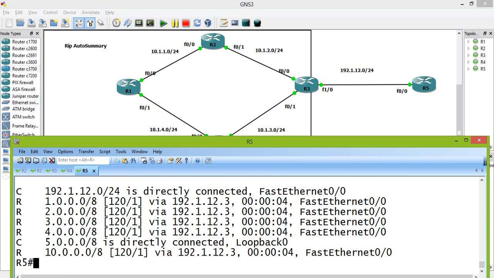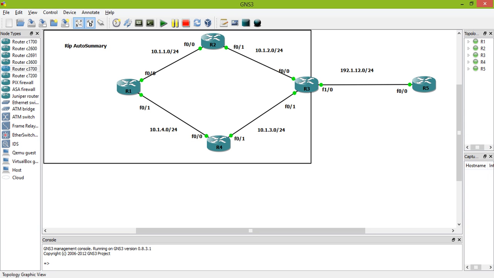Why? Because you didn't use no auto-summary, right? What's the use of no auto-summary? By default, the routers will summarize. When? Simple. When I'm crossing my major network boundary, which has the subnets of the 10 network, this is a major network. All the IP addresses assigned in this area are subnetworks of this major network.